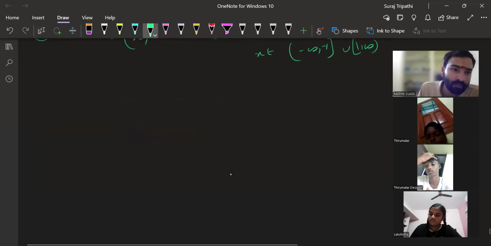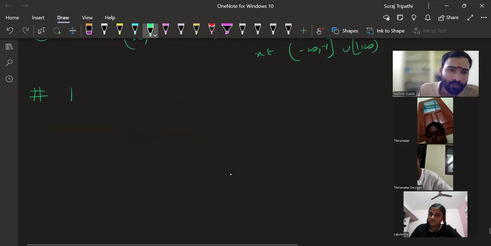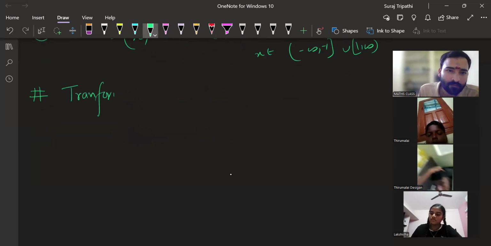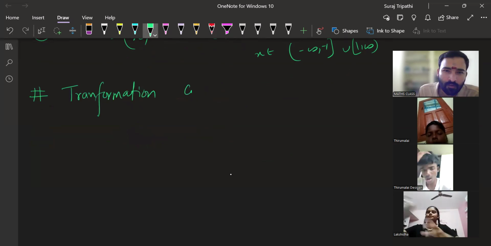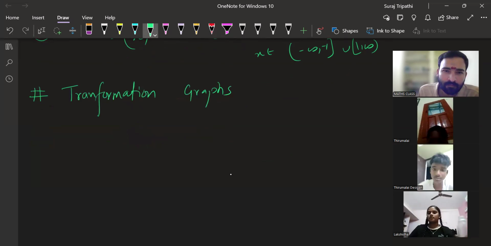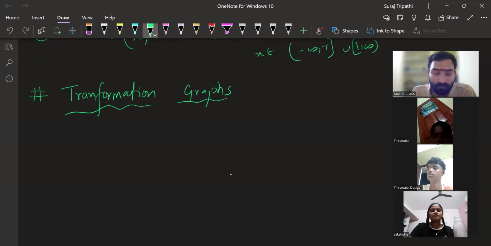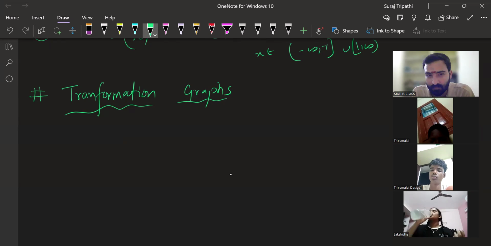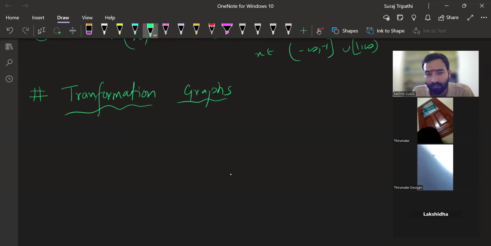Now the next topic is very, very important. That is called transformation of graph. Previously, this topic is not given in your material. In Maxi material, this topic is not given. If you know this topic, you will be able to solve so many questions very easily, right? Because this is based on graph, and if you are very good in graphs, that means you will be very good in calculus, like function, differentiation, integration, everything. That is based on this.